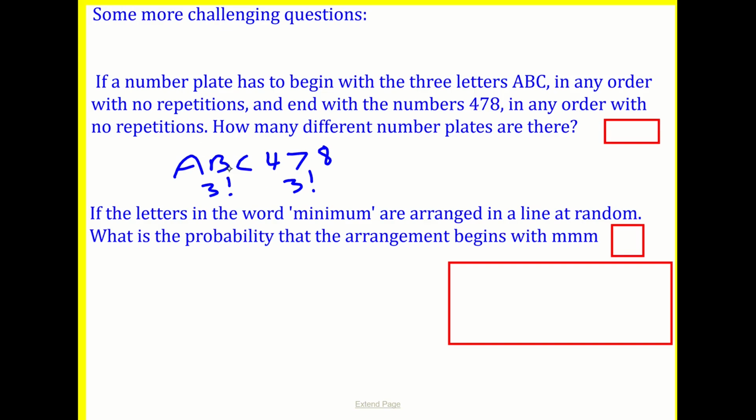And what do we do to deal with that? We actually will multiply them together. I just want to explain that once again. So let's say I've got a 478 here. Well, I'm going to have 3 factorial ways of arranging ABC. But let's say I then change it to 487. I'm going to have another 3 factorial ways. Well, what about 784? Another 3 factorial ways. And in total, it's going to be 3 factorial lots of 3 factorial, which in this case is 36.